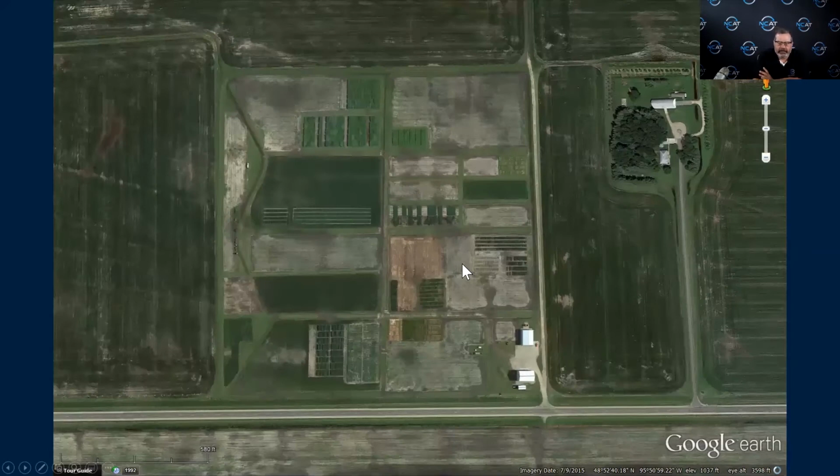Okay, now something a little different. Anyone know what this one is? It's kind of an obvious answer. Yes, it's a farm. But this area here is a research farm, and all these are individual crop plots.